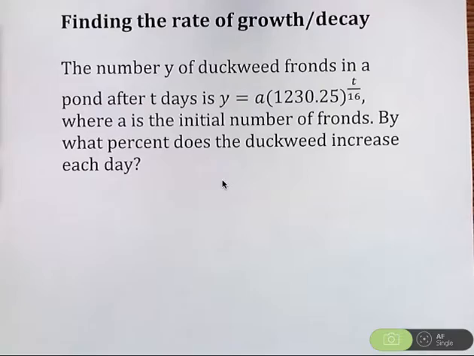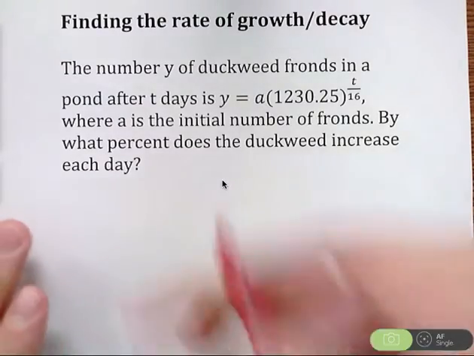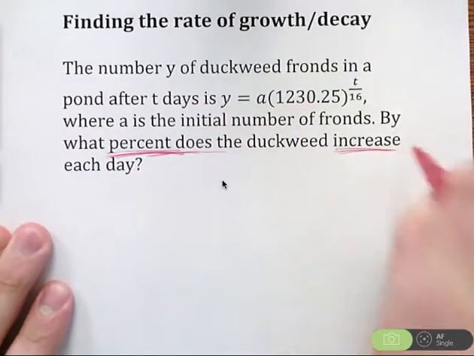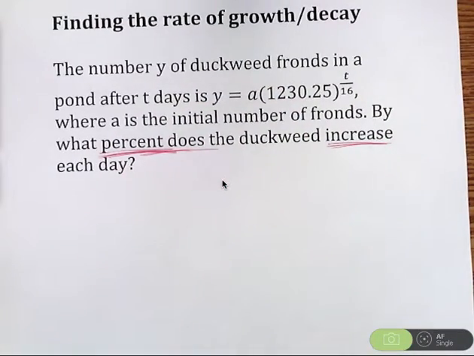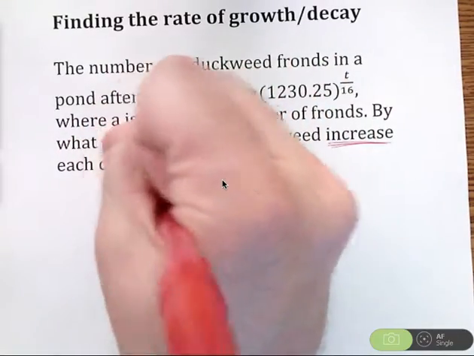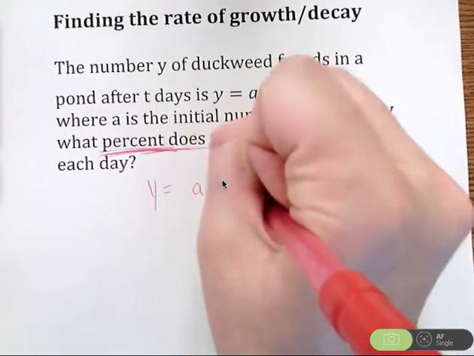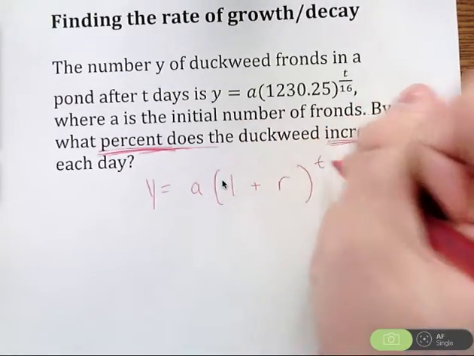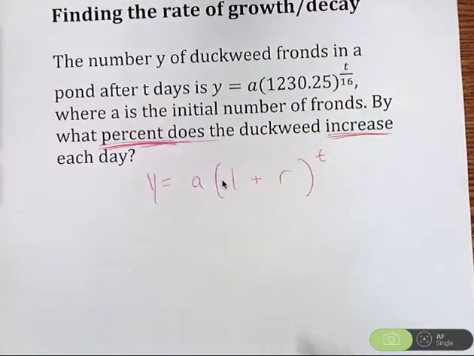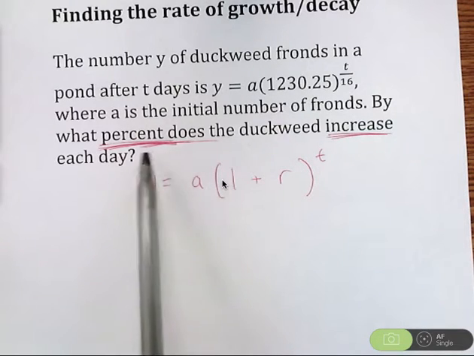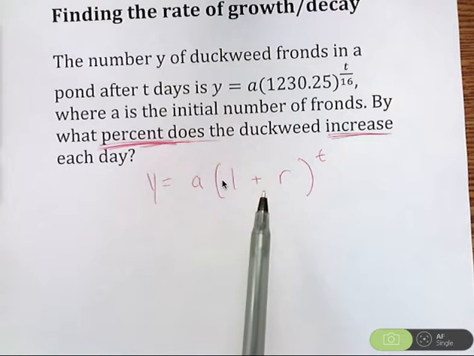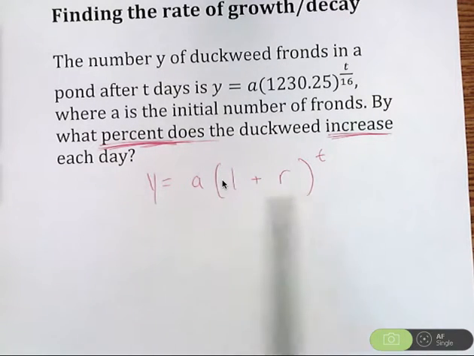So what I look at on this problem to help you get started is the big word here: we're talking about percent increase. So thinking back to all my equations, I know I'm dealing with y equals a(1 plus r) to the exponent t, because it is increase. The reason why I'm doing this is whenever we're dealing with percents, we're dealing with r, and they want increase, that's why I put plus there. So this is the equation that we should be getting, but instead we have this up here.